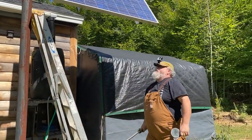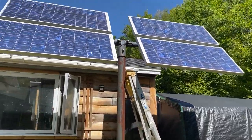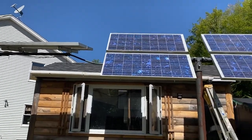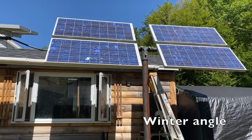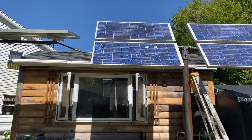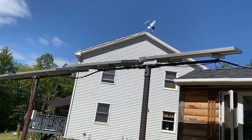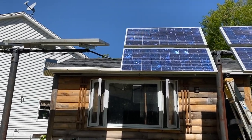Okay, now as you can see, that is a tremendous difference in angles from spring to fall. But you've got to remember, your 44 was the middle, so you'd add 15 to it, and that's how you end up getting your optimal angle. Actually, there are some more precise formulas than the plus or minus 15, but the plus or minus 15 will get you there. I'm actually using the more exact formula that was provided by the solar guys. But that is the difference. And halfway in between those two angles would be set exactly at what your latitude setting would be, if that makes any sense at all.